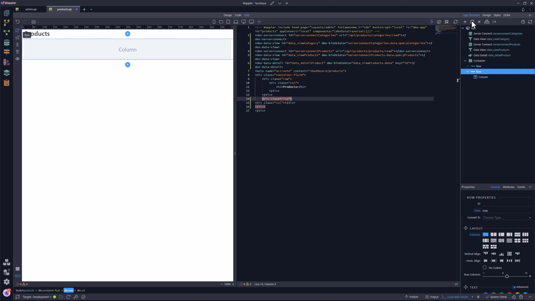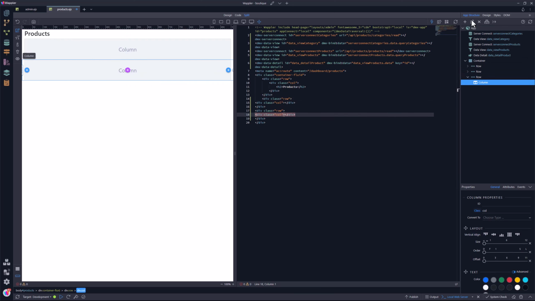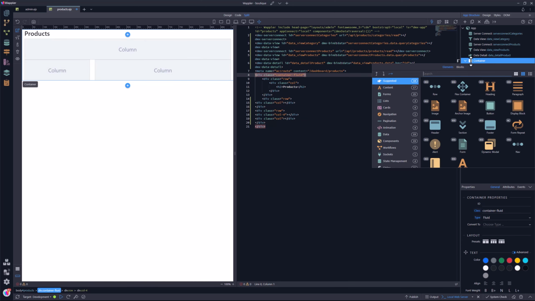Then I duplicate the row and add a second column. Here I resize the first column. Then I select the container and add a modal after it. First, I add a fade effect. Then I delete the annoying button at the top right.